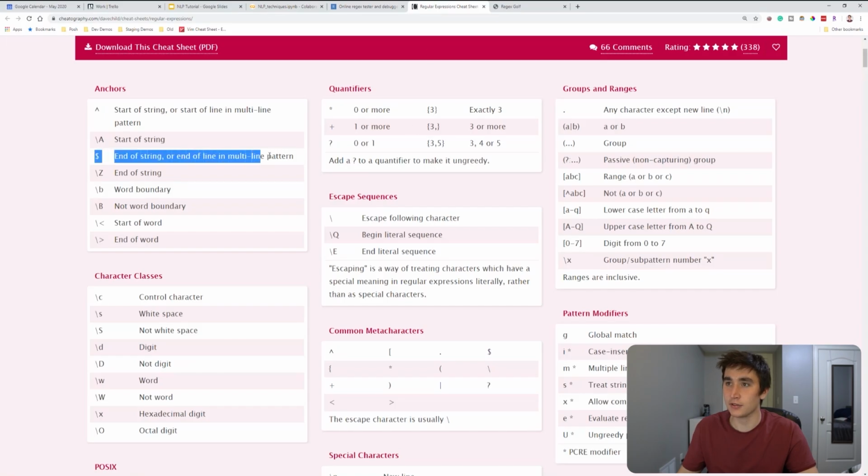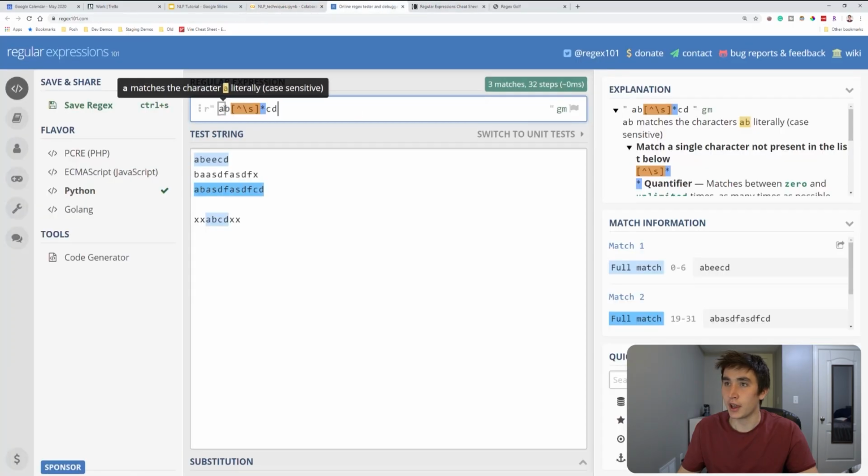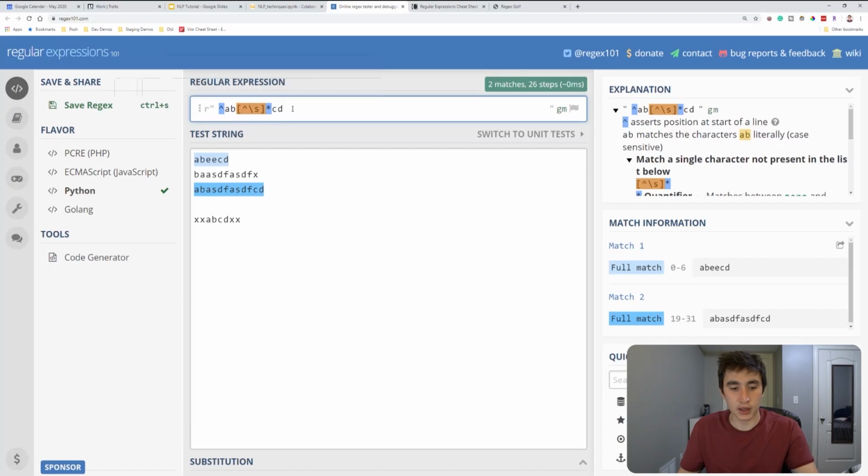So this is the end of a string, and this is the start of a string. This is used without the brackets, and it means start of string, but if it's used in here, it means not. So we can add that. So start of string followed by end of string. So now this one doesn't match at all. And that's the solution to that little exercise.